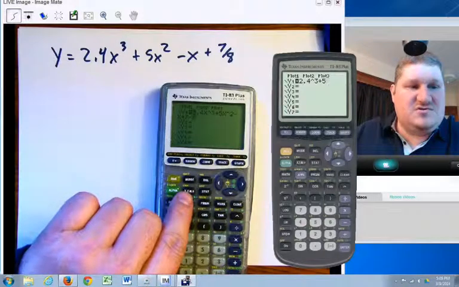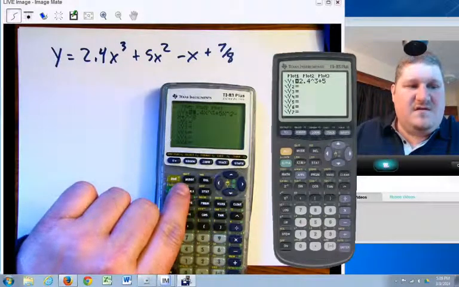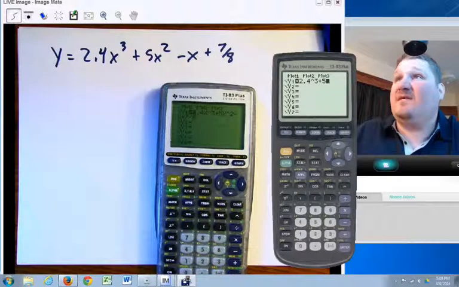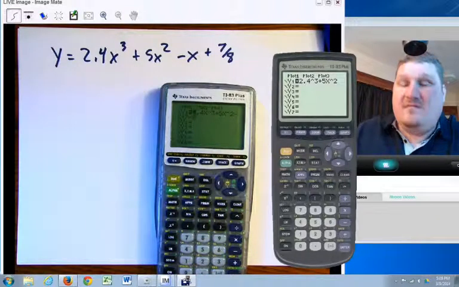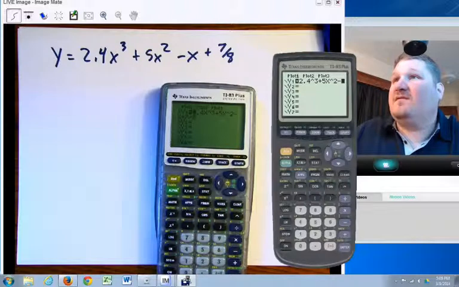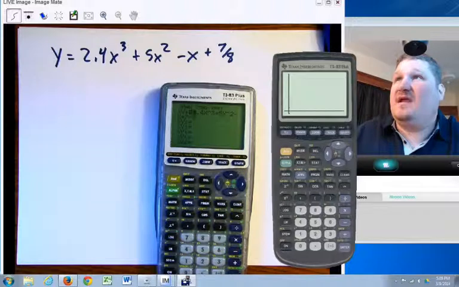Do not use the other x button. Use the variable button, which is found right there. Minus x plus 7/8. And to get a fraction on this, you simply use the division sign. So at that point, you have put it in here and hit graph.